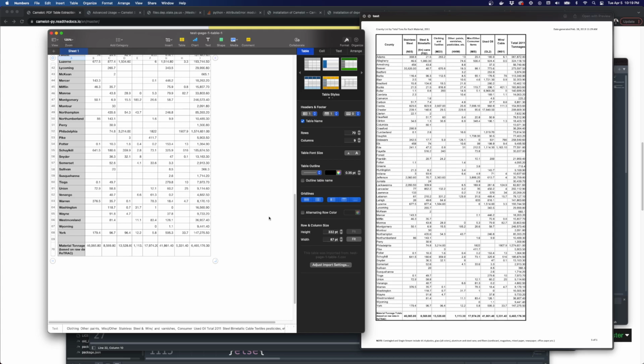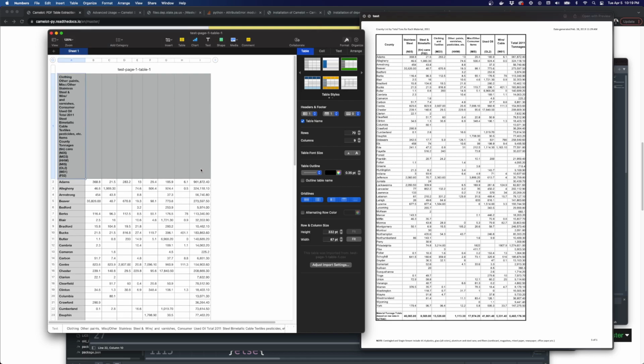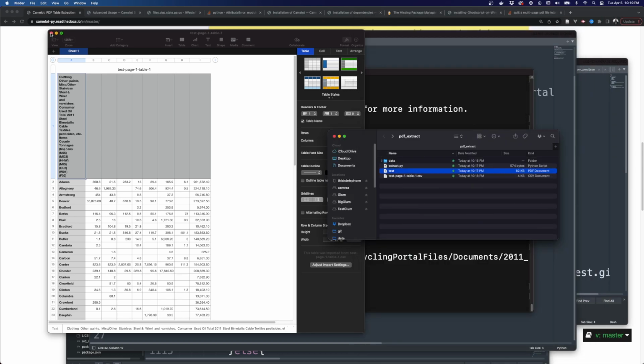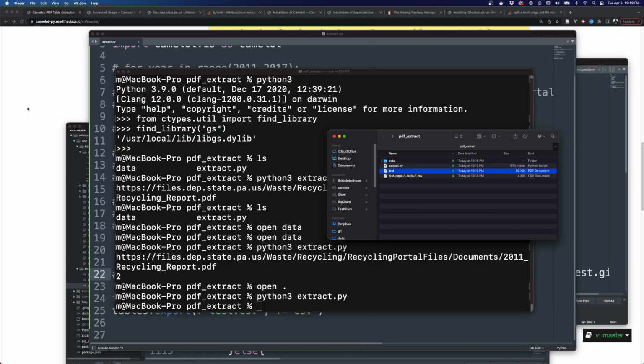So what we need to do now is figure out a way that we could potentially split up the PDF so that it's individual pages, and then process each individual page separately so that it's not getting confused about which table is what. We need to figure out if we can do that programmatically, because of course we don't want to do that manually for each one of these. So let's take a look at that.